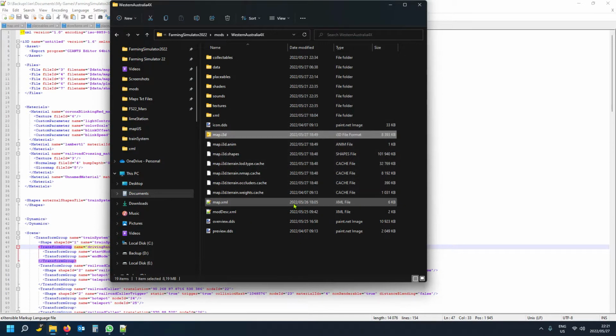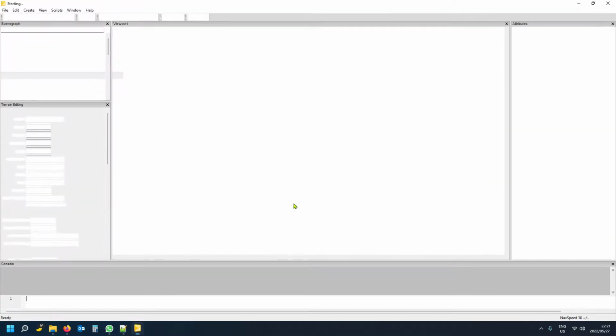All right. Okay, so what we need to do now is import that whole train system into the map, and then the big job, guys, is to place your tracks first. Now my tracks are already placed, so that we don't waste time placing the tracks down. That is normal editing work in the editor.